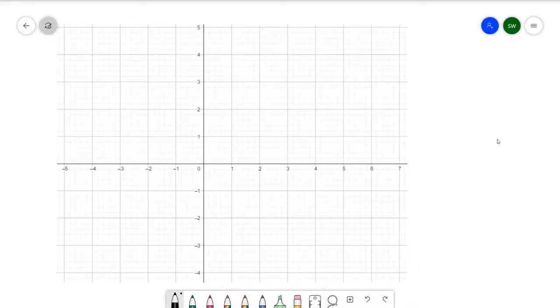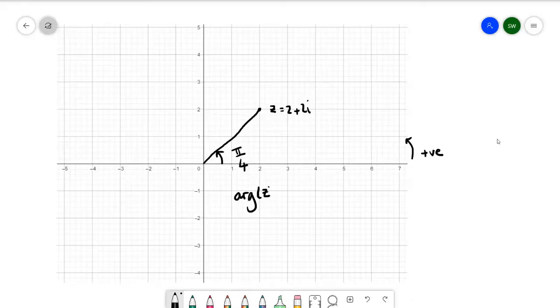Before we have a look at the next example, we're going to have a look, in a little bit more detail, at arguments of complex numbers. So far we've seen that if we've got a complex number, say z equals 2 plus 2i, then the argument of the complex number is the angle between the positive real axis and the position vector of the point. So in this case it would be positive pi over 4 because we've moved in the positive, anti-clockwise direction. Remember, this is the anti-clockwise positive direction. So we could say here that the argument of z is equal to positive pi over 4.